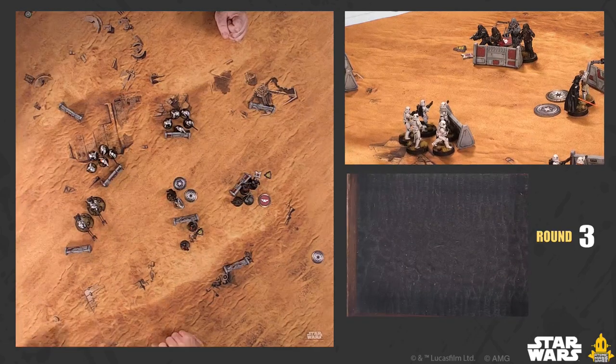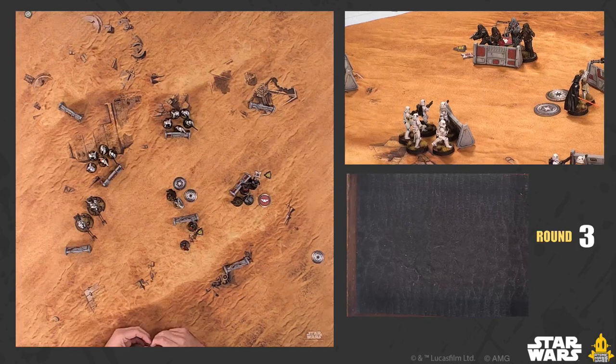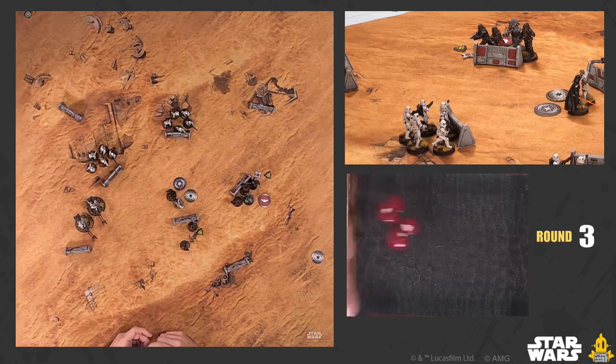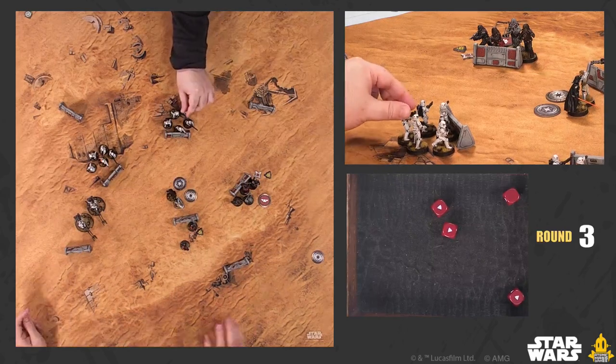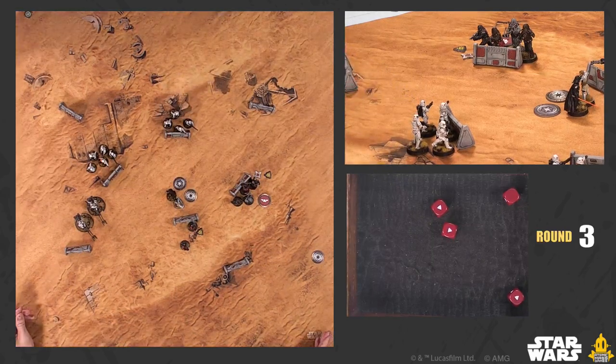That seems easy. It's fine. Okay, I do have red dice, so at least there's that. All right, come on. Look. I lose one. I got one. Yeah, you got one.